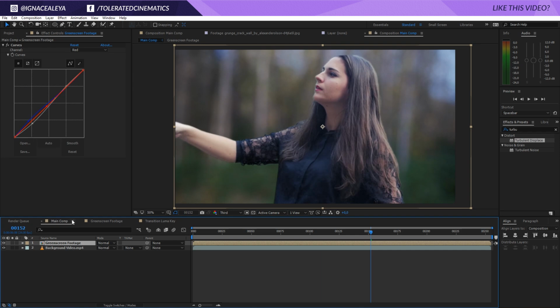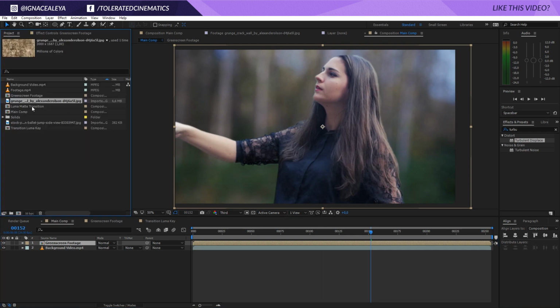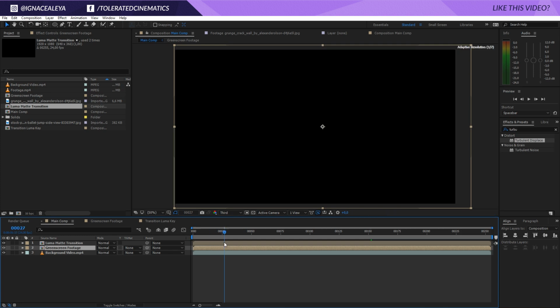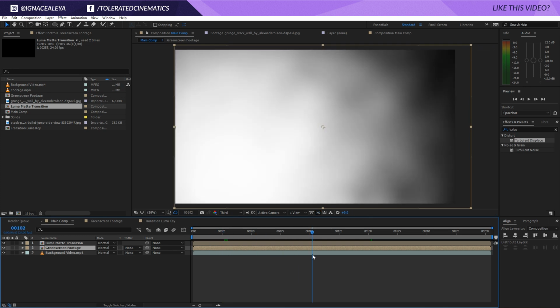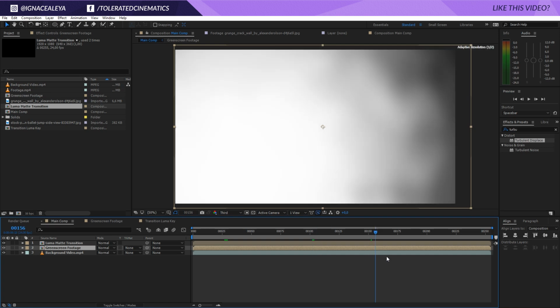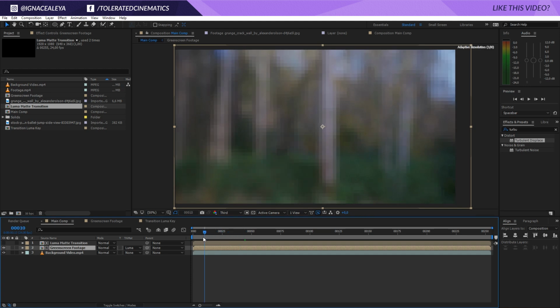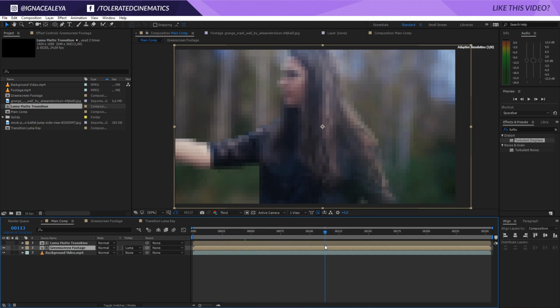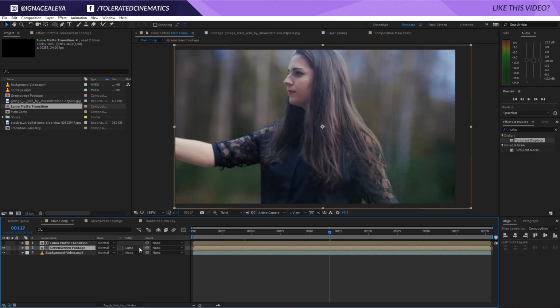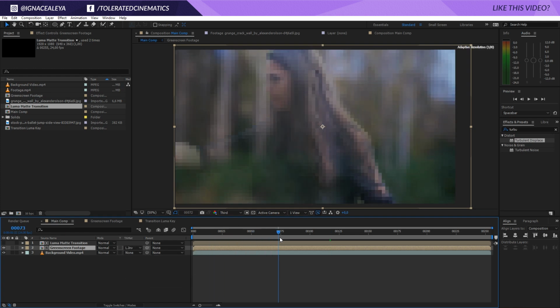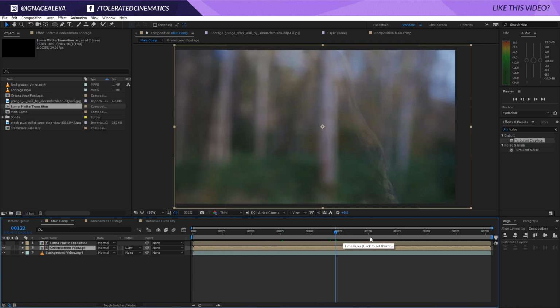Just go to the main comp here, and we're going to drag our Luma Matte transition in here. Right now, we want everything that's white to actually be not visible, because normally everything that's white is going to be visible, and everything that's black is not going to be visible. If we set this at the Luma Matte, you can see what I mean. Right here we don't have the actress, and she appears with the animation when it turns white. We actually want it to be inverted so that she is on screen and then she disappears because of this effect. So now we get something like this, and this is looking great.